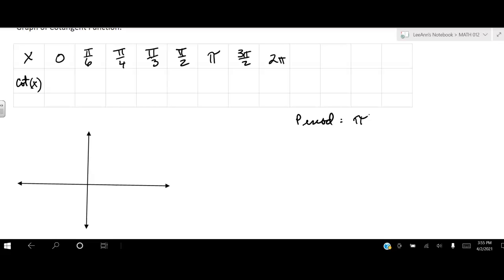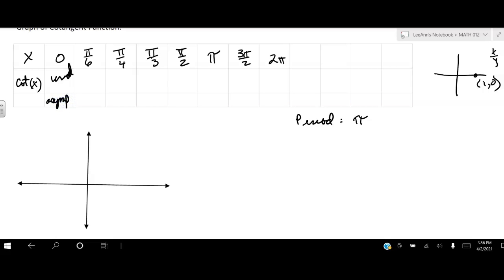Okay, so think about when you put in, I'll draw the diagram like we have been doing. When we think about y over x, so at 0 degrees, y over x would be 0. No, something's wrong there. Nothing's wrong. I just spaced it. Okay, so for cotangent, it's going to be x over y, right? So that's going to be undefined because 1 over 0 is going to be undefined. So we're going to have an asymptote there.